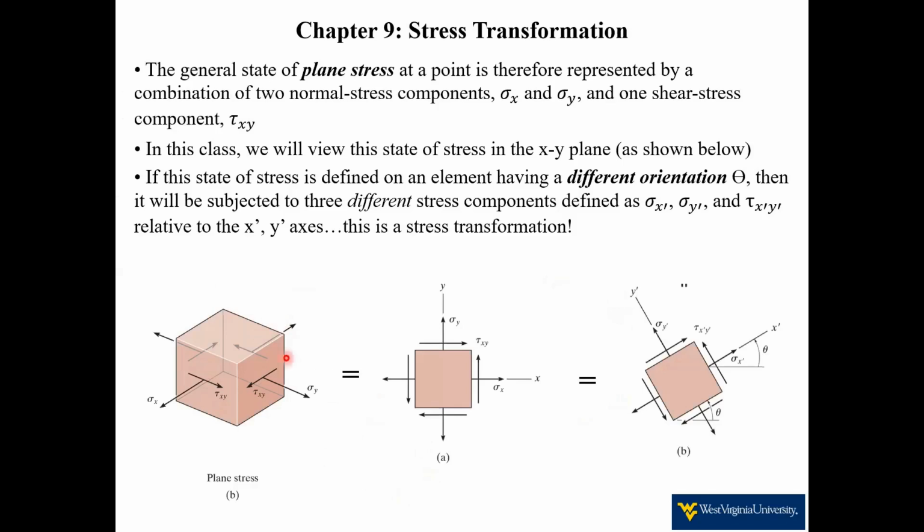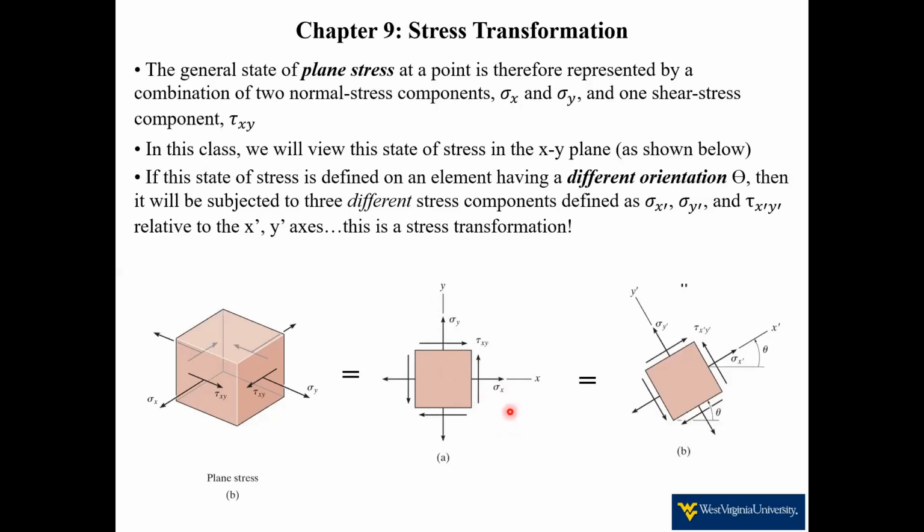If you were to make this 3D element into a 2D looking element, you now just have a square, and your normal stress components coming out of the x face here. So coming out of the x side, but think of it as a 3D face there. Sigma y is your normal stress coming out of the y face, and then again your tau xy. Okay, this is how we'll typically look at our state of stress, is just in a 2D plane, because that's how we simplify a lot of these problems.